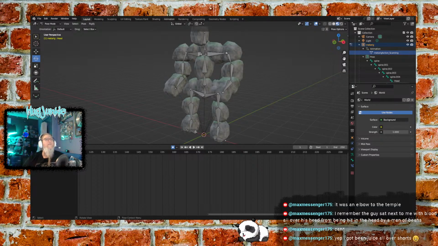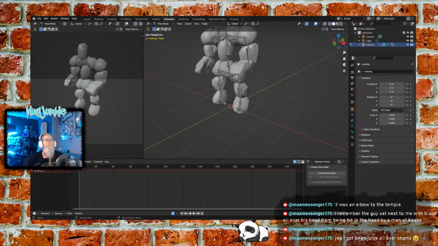You have to actually go into the animation. What was the clogginess today? So we go into here, we've got the dope sheet here now. Action editor. Right, okay.